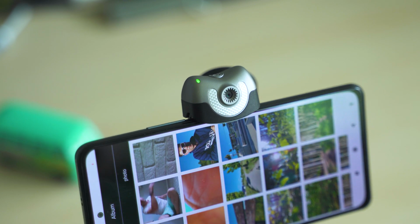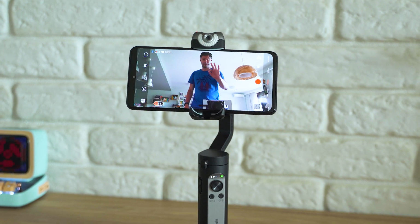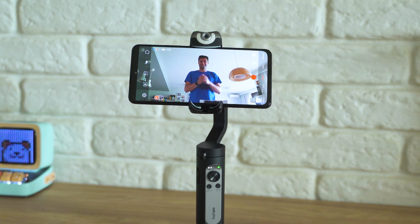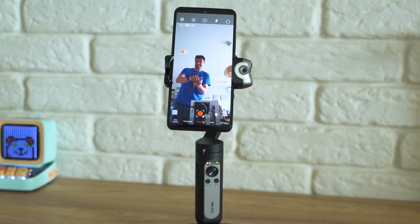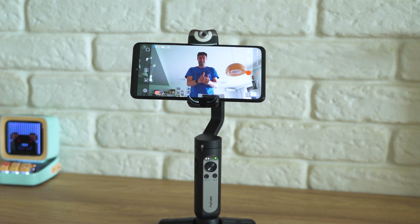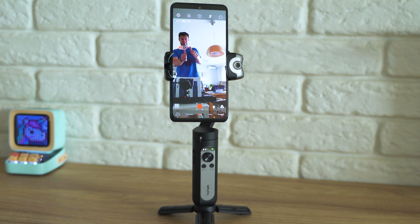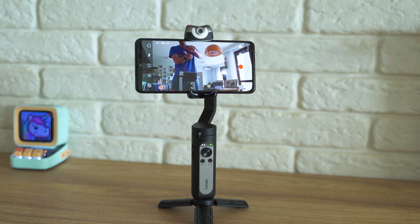Now, when you see this LED on, it means that the camera is expecting your commands. If you need to be followed, just make this OK sign, the LED turns green and the gimbal will follow your face. Show a palm and it's going to stop. Now, the awesome part, thumbs up, roll, and you go to landscape. Thumbs right and you go to the vertical or selfie modes.